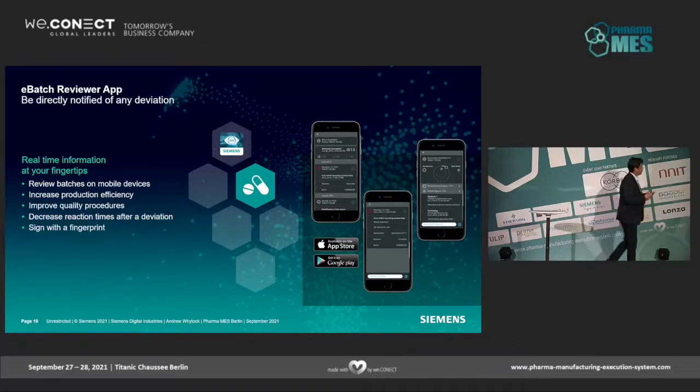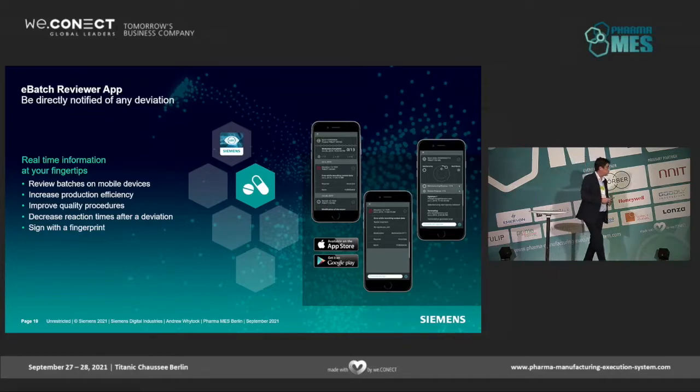The real-time information available, as I said, we can show this there, but being able to rethink what review actually might mean, and similar to the presentation we talked about this morning, about having that information available from the different data sources. So this is pulling it directly from the MES. Other data is perhaps transiting via the MES or being brought in with the MES as the central data hub, for want of a better word, and then we're able to replicate the functionality from the classic review that you would have on a PC, but pulling out the information needed for review. So real-time information regarding the status of the batch, what needs to be done, what needs to be reviewed, and then actually being able to do the batch release from your mobile remote device.